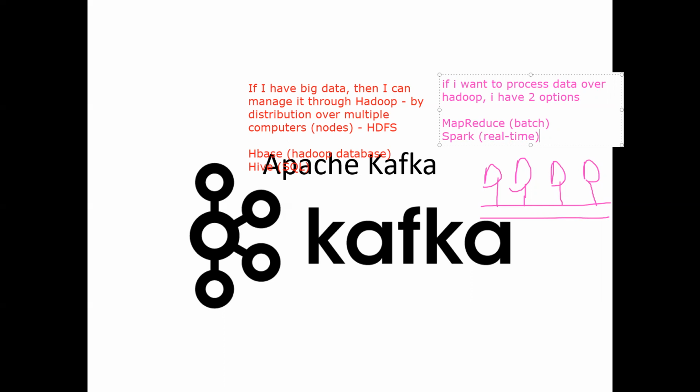So nowadays, typically, I do everything with Apache Spark, even if it is not a very real-time requirement. I will still try to use Apache Spark because it is faster. Apache Spark is faster because it uses RAM and MapReduce basically stores data in hard disk. So it does not manage everything inside the RAM. That's why it is very slow as compared to Spark. Spark is 100 times faster than MapReduce in some experiments.